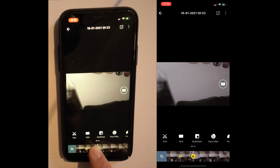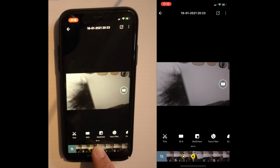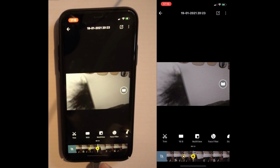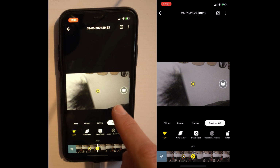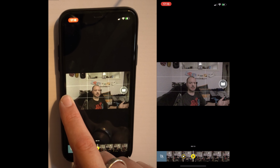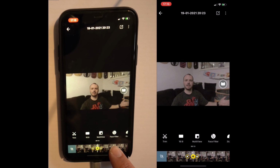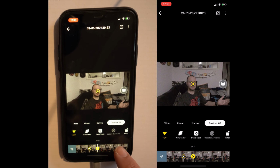So I think at that point in the video, I'm talking about this bit of fluff that you can see in the screen. That bit of fluff is a microphone dead cat, what they call a dead cat. It's a little bit of fluff that goes over the microphone and stops wind noise. But we don't want to be looking at that, we want to look at me. So I'm going to add another keyframe and drag that back to my nose. Update keyframe. Okay, so now you can see that that stays looking at me.